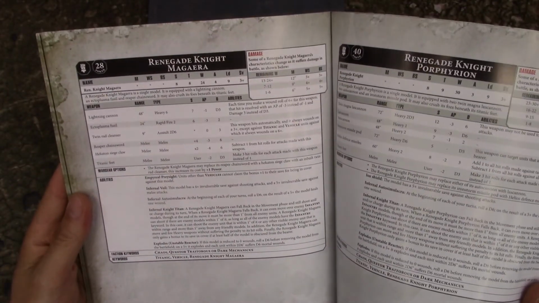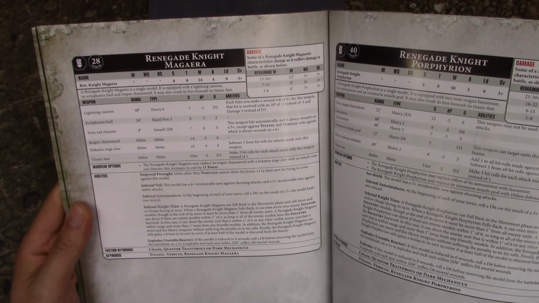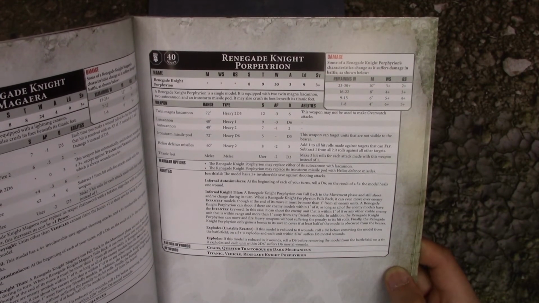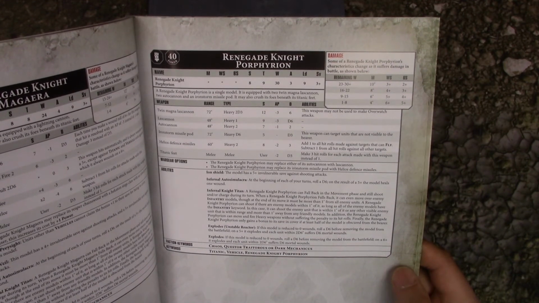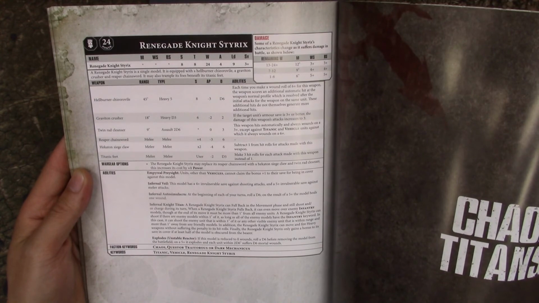And the Renegade Knight Magaera and the Renegade Knight Porphyrion. That's that big mother. 40 power, ballistic skill 2+, 30 wounds. Yeah, this thing is killing some stuff. Renegade Knight Styrix.